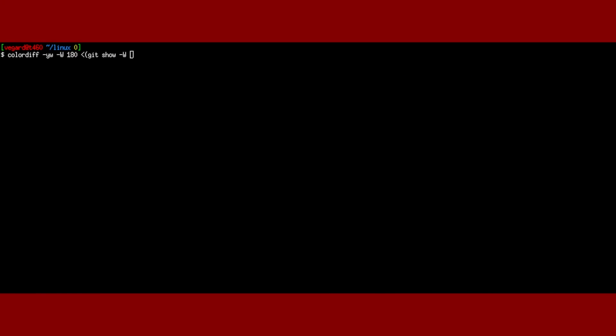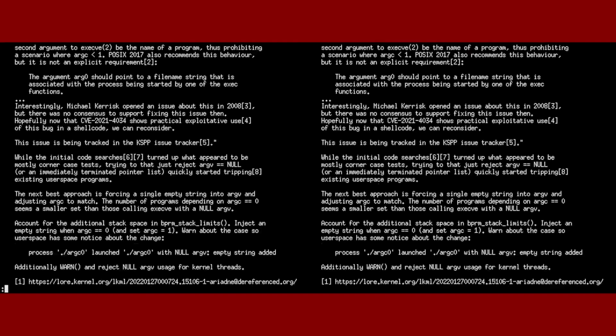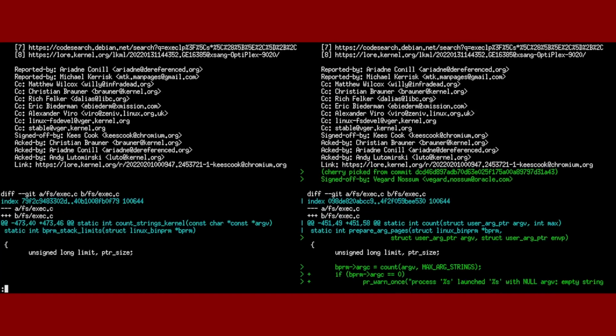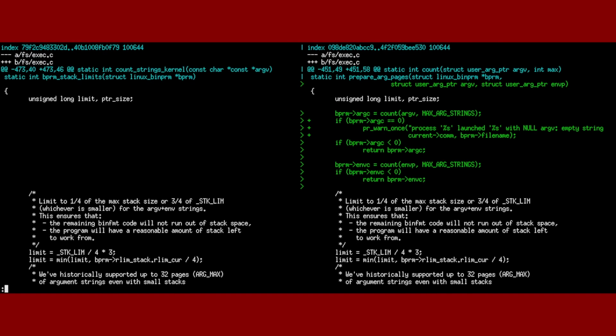So again, we have the original commit on the left, and the commit we just created on the right. Let's pipe it to less. Yeah, so this is just a changelog, and then, not unexpectedly, we have our warning that we moved up.